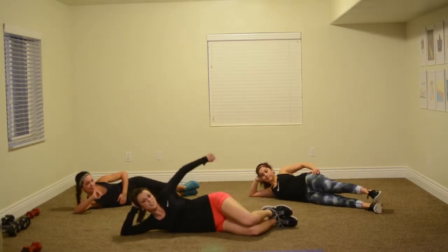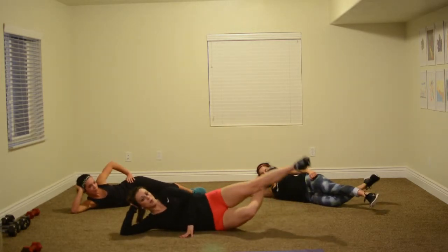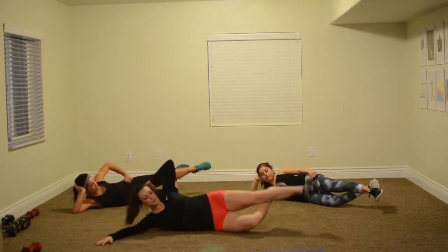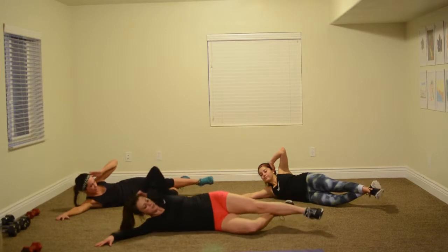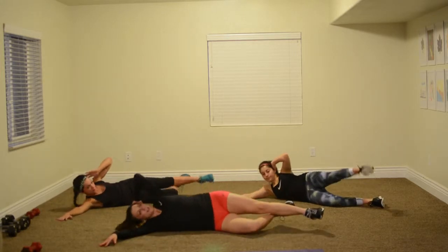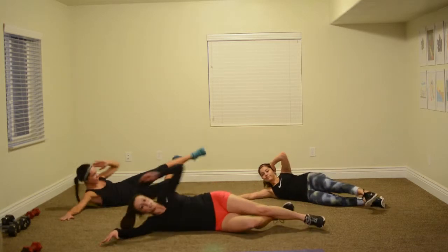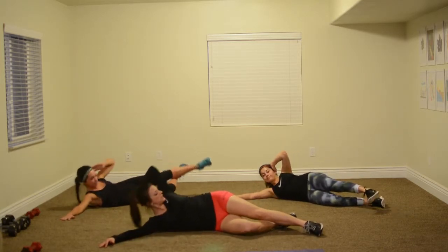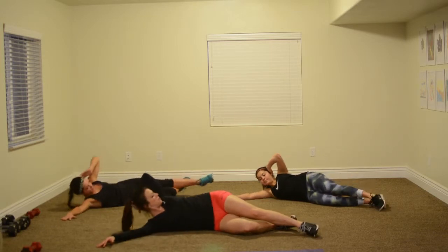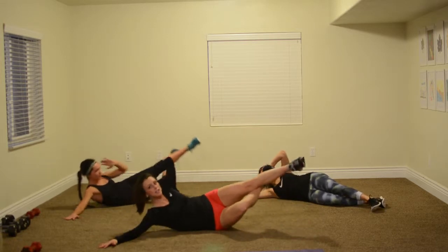You can shake that thing out if you want. I like to. Now we're gonna bend the bottom leg and we're gonna crunch up. So for this one, I like to put my arm out a little bit and really get into my abs. If your side is hurting, you can always drop down. Maddie will show you. You can stay right here and keep the legs down and crunch up. Otherwise, Madison's over there killing it.